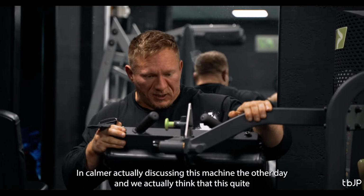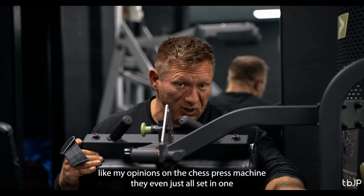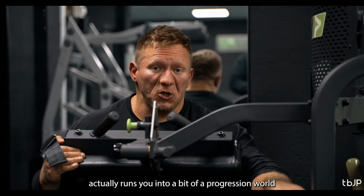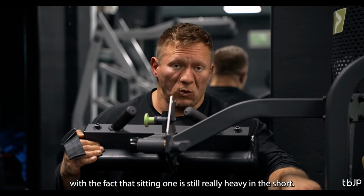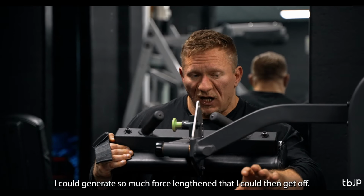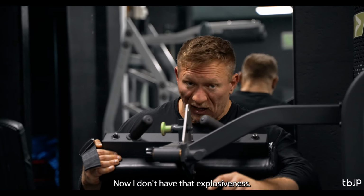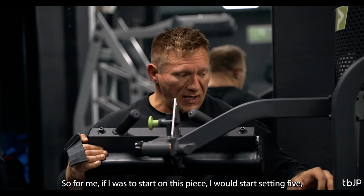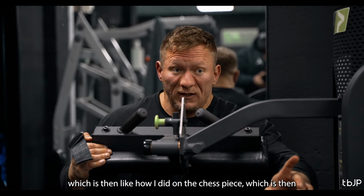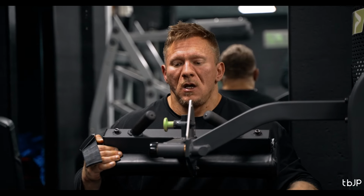Me and Corin were actually discussing this machine the other day, and we think that, quite like my opinions on the chest press machine, even setting one actually runs you into a bit of a progression wall, because setting one is still really heavy in the short range. When I was on gear, I could overcome it because it was so explosive that I could generate so much force in the lengthened position that I could then get things short regardless. Now I don't have that explosiveness. So for me, if I was to start on this piece, I would start on setting five, like I did on the chest piece, which is kind of half mid, half lengthened, and then I'd move to setting three. So that's an idea for you.